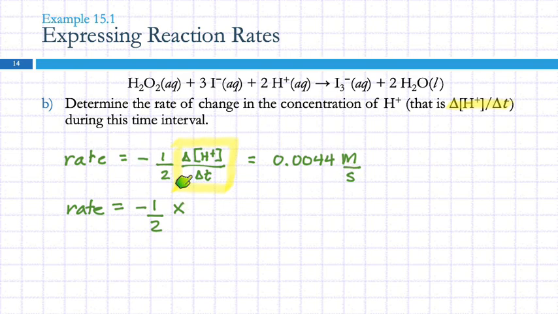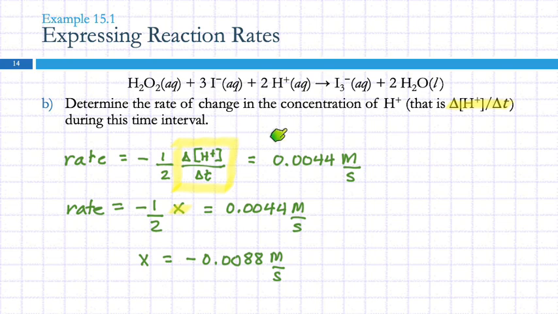So visually, it's really messy here, kind of hard to get your brain around that you're solving for this whole thing. And so that's why I put an X in there, because that's a little easier to see. So if I give you this equation down here, everybody's okay with, oh, well, I multiply by 2 and divide by negative 1, and X equals negative 0.0088. But if we're looking at this guy up here, our brains just kind of check out. We're like, there's 2 letters there. I can't do that. But we want the whole thing, okay?